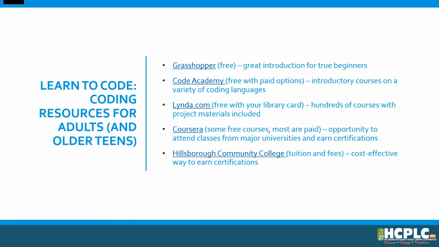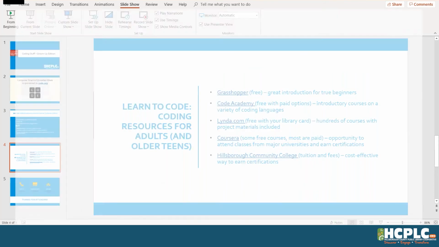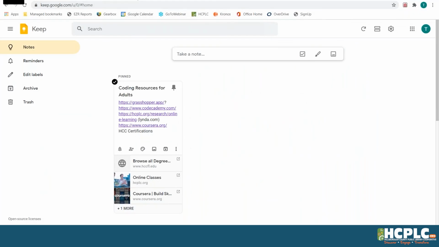So the first resource we are going to look at is one called Grasshopper. Grasshopper is completely free, and it is a wonderful introduction for true beginners. So if you really don't know very much about coding and you just want to get an idea of what it means and what it is and how it works, this is an amazing resource for you. So let's jump over to our browser.